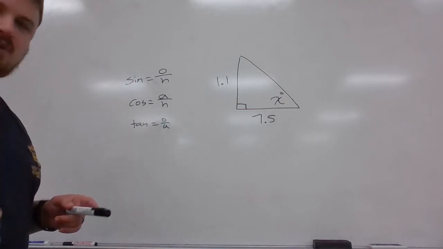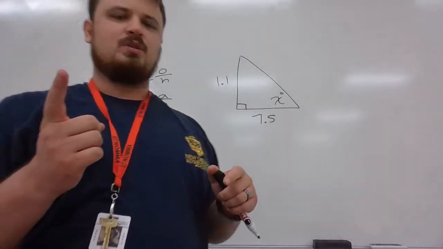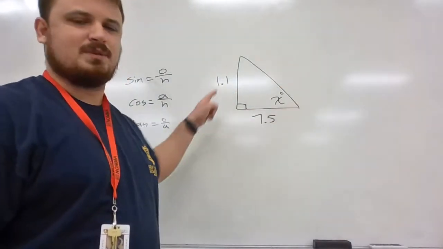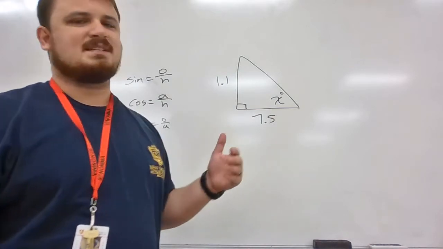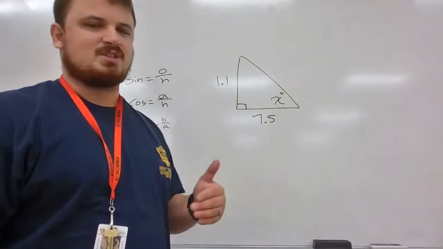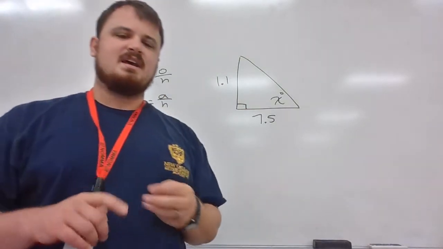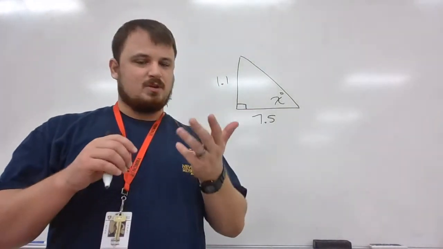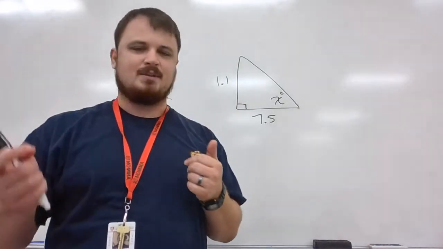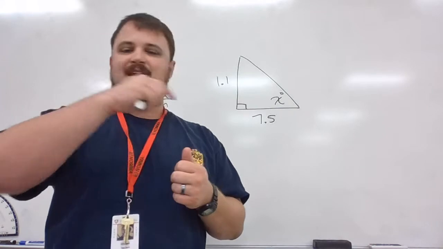And notice what a trig function does is it relates one angle to two sides. Pythagorean's theorem relates all three sides to each other. And you could say that memorizing something like a 45, 45, 90 or 30, 60, 90 also relates all three sides to each other based on what angles you have. But the trig functions take one angle and two sides. So you can use two sides to find an angle, or you can use an angle and a side to find whatever missing side you have. That's how they work, right? It compares two sides to an angle, and you can use any two of those things to find any one that's missing.